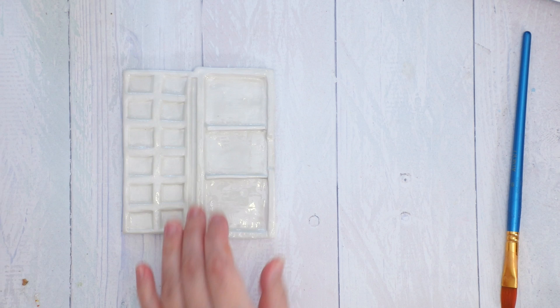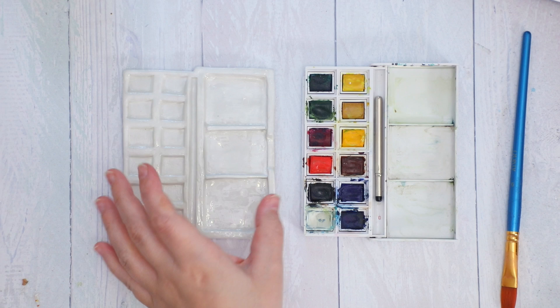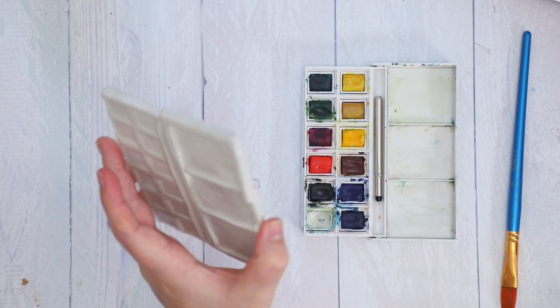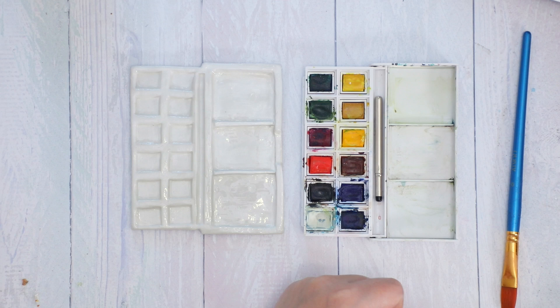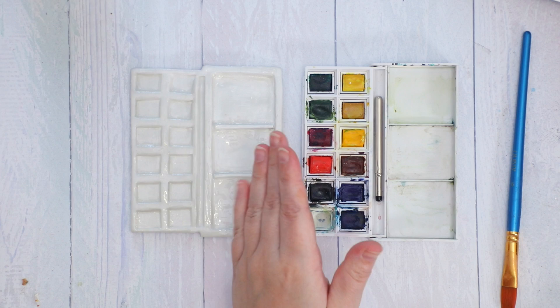It is now nice and dry and finished. Here's the original inspiration for it - I actually gave this palette a clean because it was a complete mess before. The clay palette was a little bit wonky and it didn't sit flat, so I stuck a little bit of cork on it with superglue and now it rests level on the table, which is good because that would have annoyed me quite a lot. I think it's really nice, I'm quite happy with it, it's very cute. I did actually make some other palettes and pieces and bowls as well, so I'll show you those a bit later. Let's give this a go - let's try painting with it.